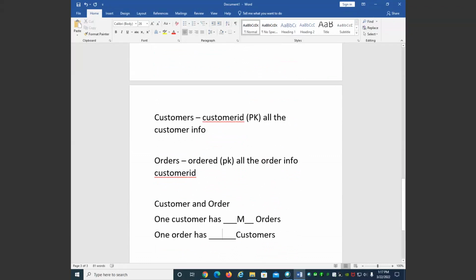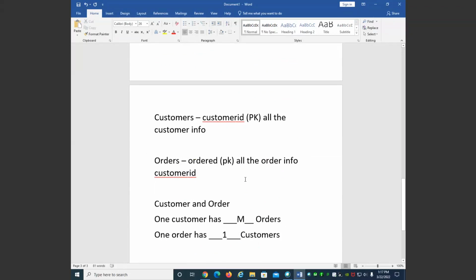One order, however, only has one customer associated with it. This is sort of a formula. When you have a one-to-many relationship, the many side gets the key of the one side, because each of the many rows in the database that relate to that are going to point back to the same customer. All the many things can point to the one customer that is the parent of that order.